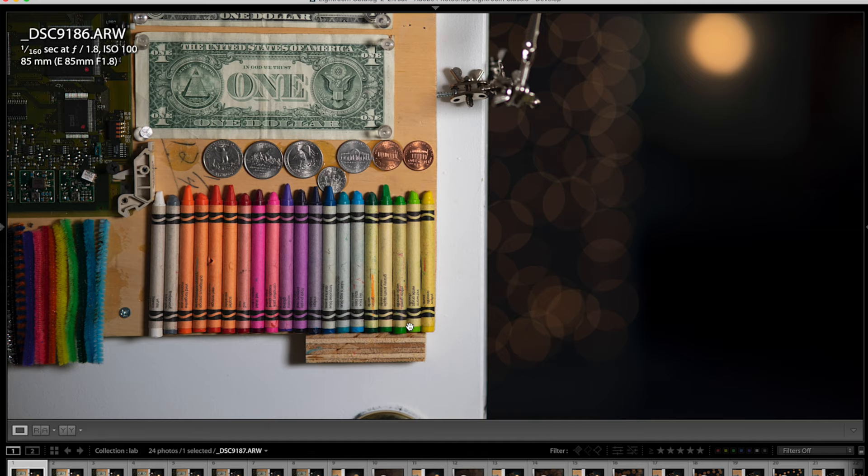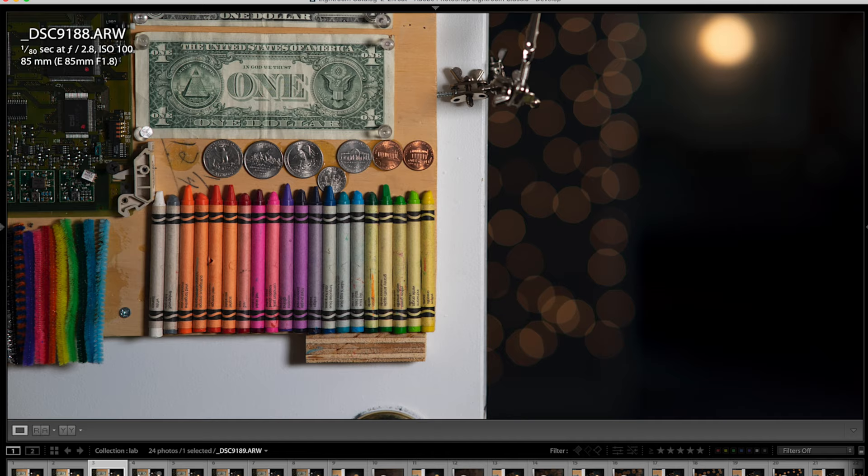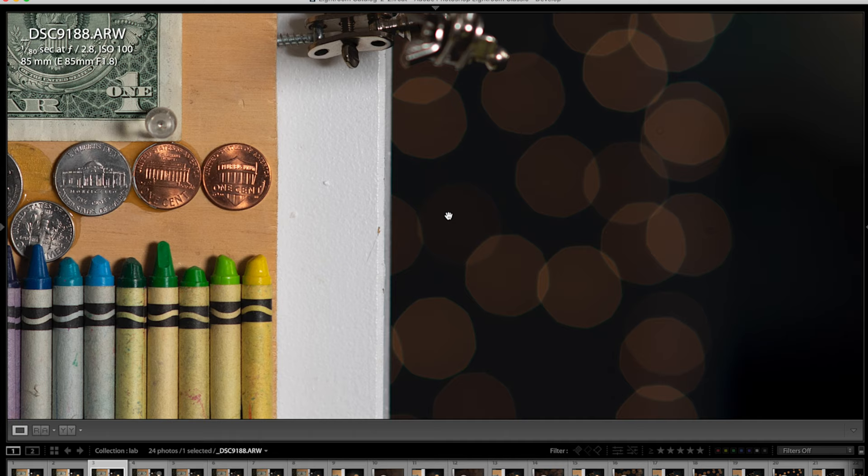The bokeh ball renderings look pretty good as well — they are not perfectly round, but they're pretty close. As we stop it down to f2.0, you can see the vignette brightened up just a little bit. The vignette is the darkening in the corners that you get with fast prime lenses — always going to have a little bit, but it's not too bad. When we stop it down to f2.8, the bokeh balls start to octagon just a little bit — it's got the nine-blade rounded aperture diaphragm, but when you stop it down, it does start to octagon a little bit.